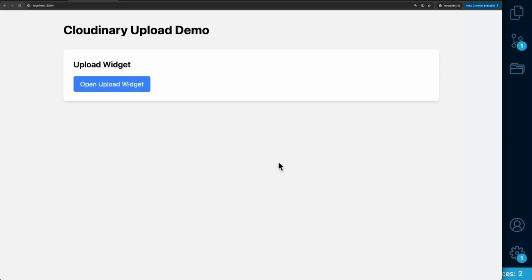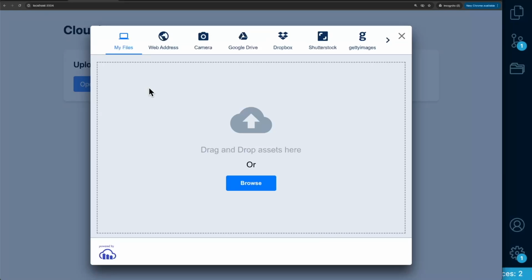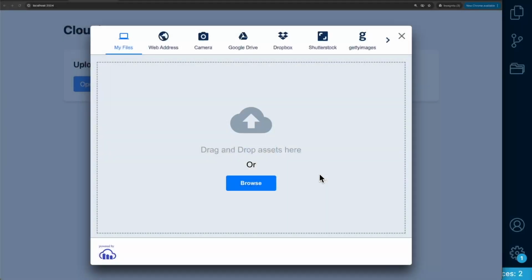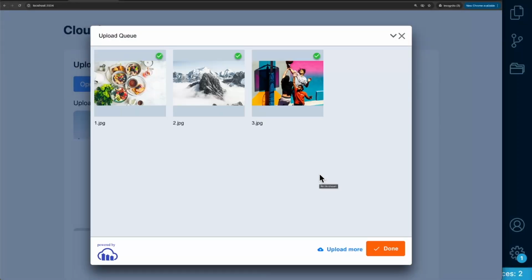For the demo, I have created this simple Nuxt 3 and Tailwind CSS application that has a header and displays an Upload Widget button. After clicking the button, an upload widget will open, allowing you to upload new files to Cloudinary by either selecting or dragging and dropping a file from a local machine, or by selecting one of many useful sources. After selecting files and clicking Open, it will upload them to the Cloudinary media library.